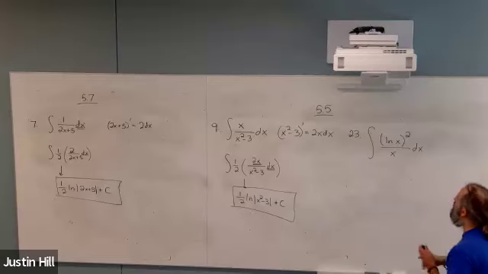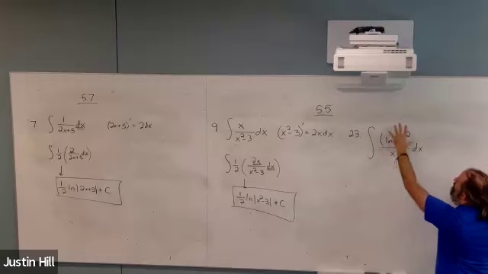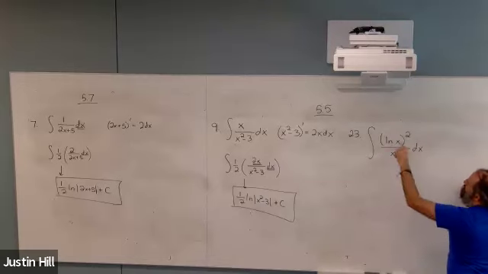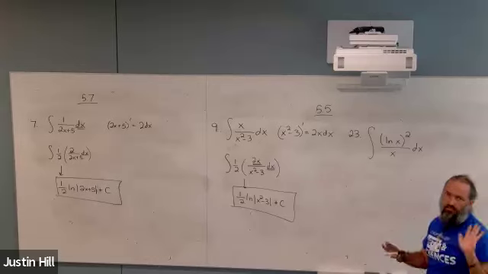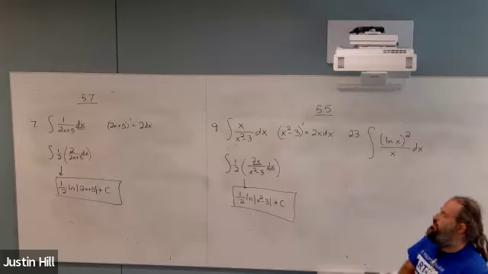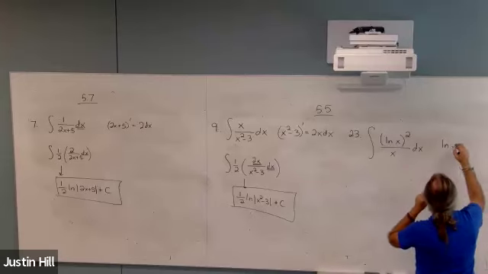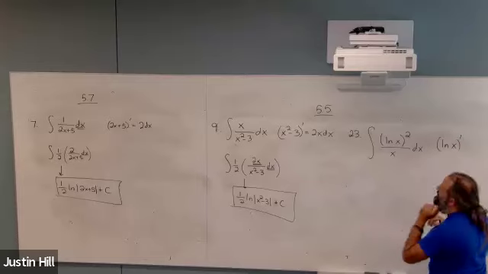So anyways, the process is I see natural log of x being plugged into a power function. So I'm going to go ahead and take the derivative of natural log of x and figure out, hopefully that'll let me know a little bit of what's going on here. So let's take the derivative of natural log of x. And what is the derivative of natural log of x?